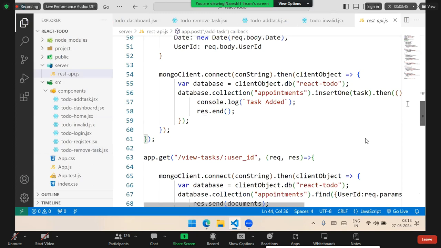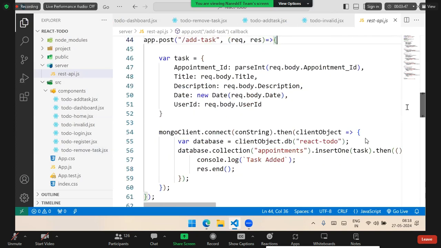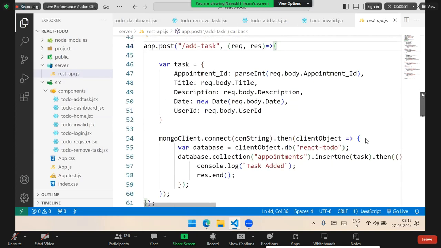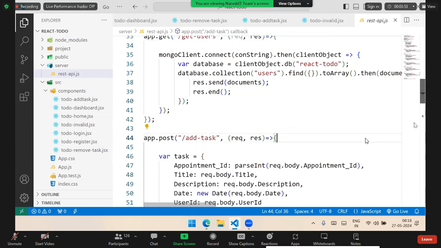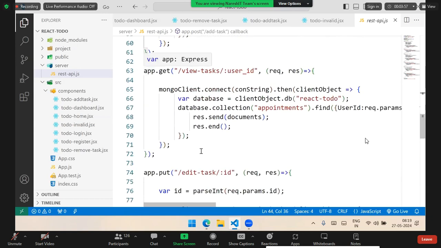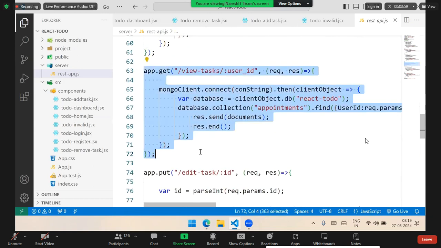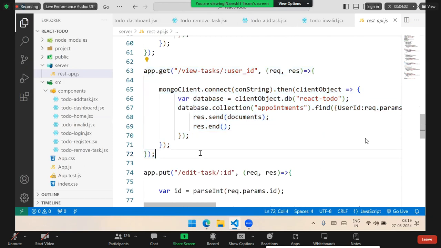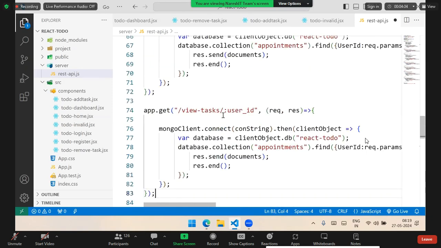We don't have any API method like that. So let's do one thing. We will get view tasks. Okay. I will copy the same. I will put here not based on user ID, view task based on appointment.